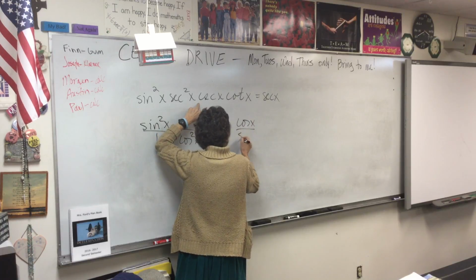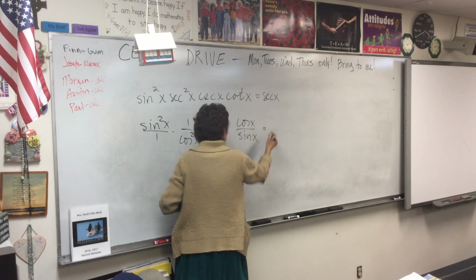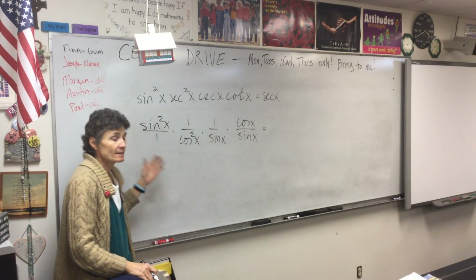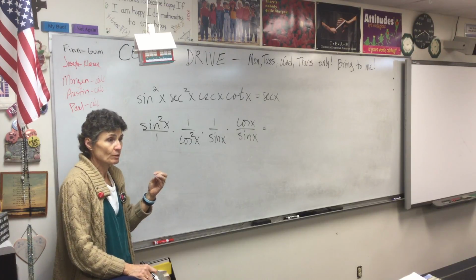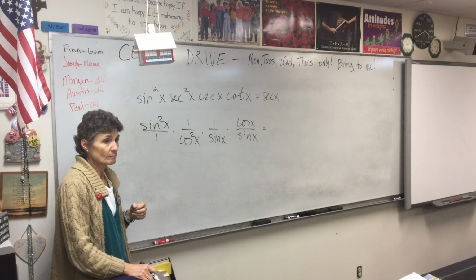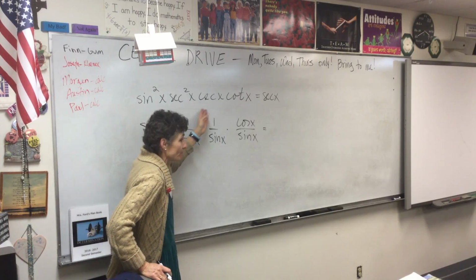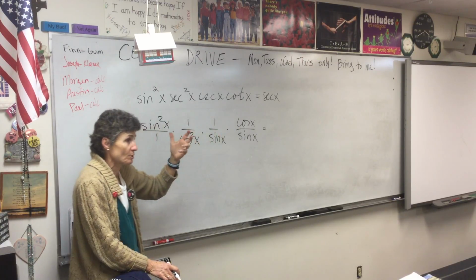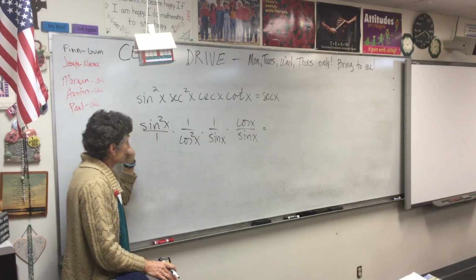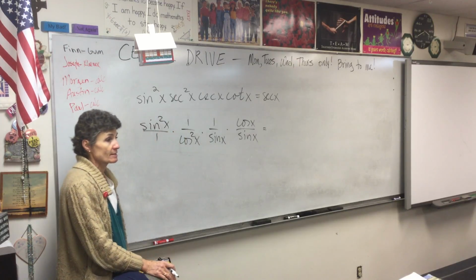cosine over sine. If I don't have my green sheet memorized, I'm dead in the water. I cannot proceed. You got to have your green sheet memorized. So I simply took all these random weird functions that have no relationship to each other and I changed them all into sines and cosines.